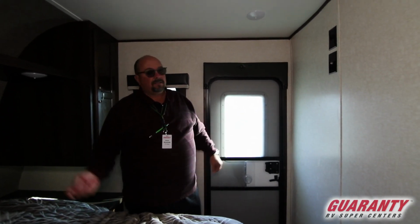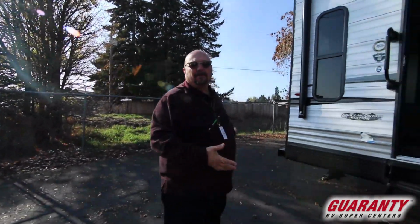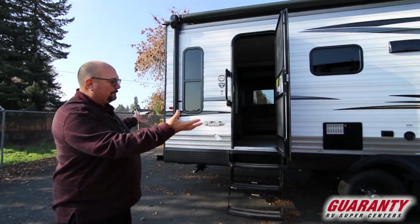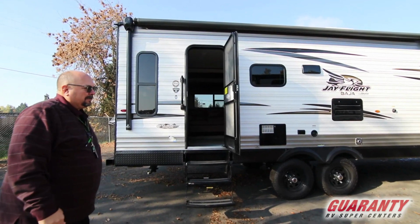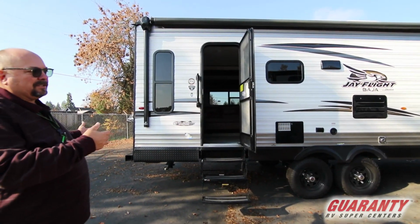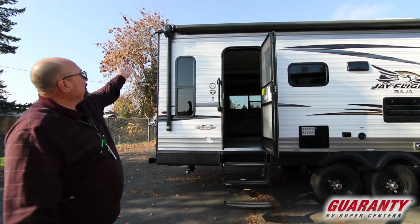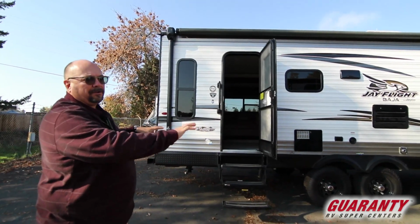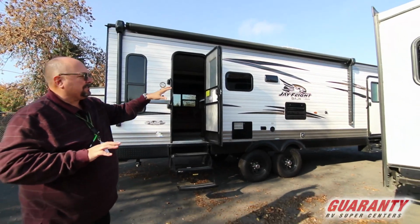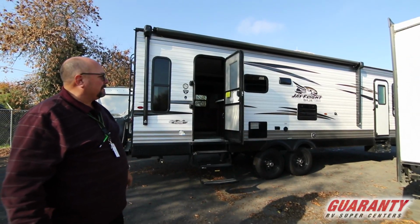So anyway, let's take a look at a few things on the outside real quick. So imagine being able to go off-road, because this is lifted, it's got upgraded tires, it's got the Baja features on it, so this is really meant to where you could take it off-road and do some dry camping. Imagine this awning coming all the way out, all of your camping gear, your stove, your chairs, everything sitting out here with the family. What a wonderful trailer.